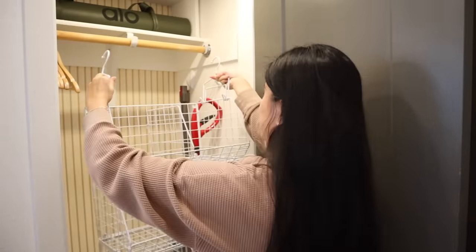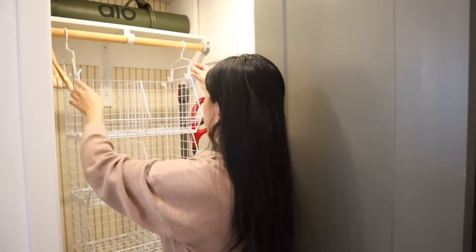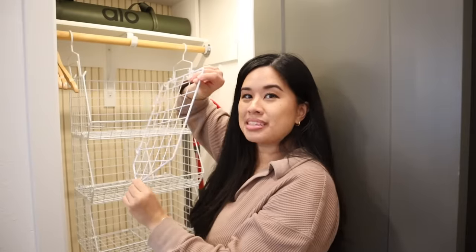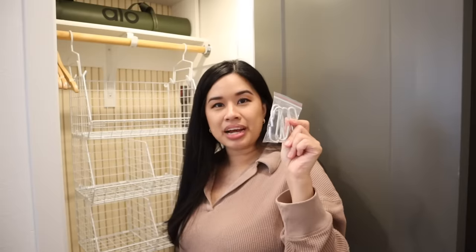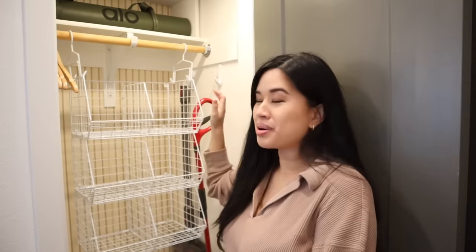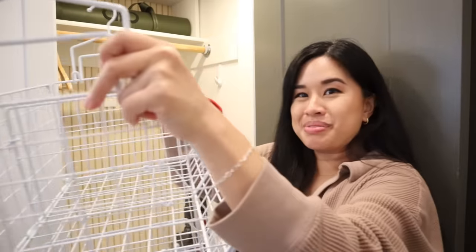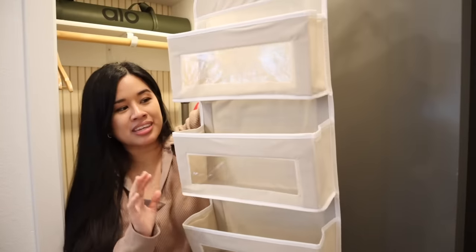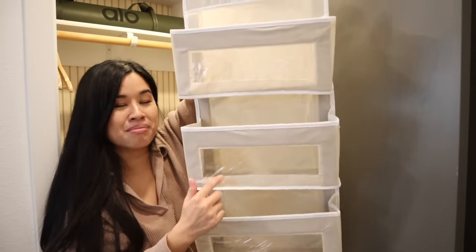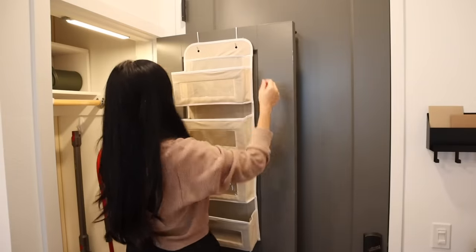Another great option for utilizing vertical space is getting a hanging organizer. I ordered one that fits over the rods, but it's actually too big for this closet — I won't be able to fit coats in here. It also comes with dividers which you can put anywhere along the grid, and little S-hooks so you can hang stuff on the side as well. I'm actually going to keep it and put it in our upstairs closet. I also got an over-the-door hanger — they make these in so many different styles. I like this one because it's more boxy, easy to grab in and out, and it has clear little windows so you can see exactly what is in them. The back of a door gives you so much more space to work with without taking up any more room.